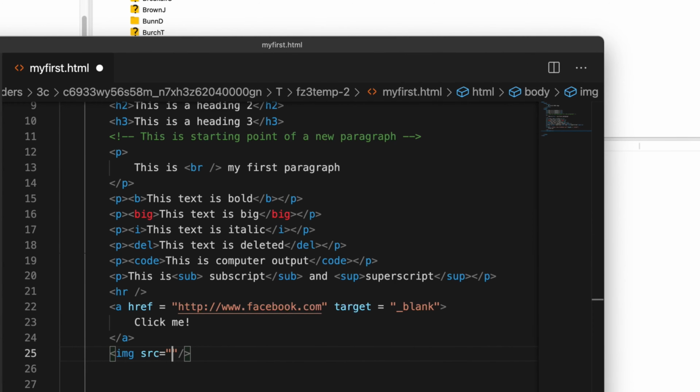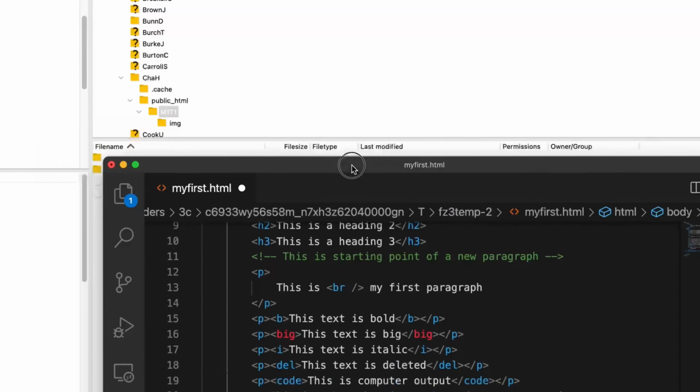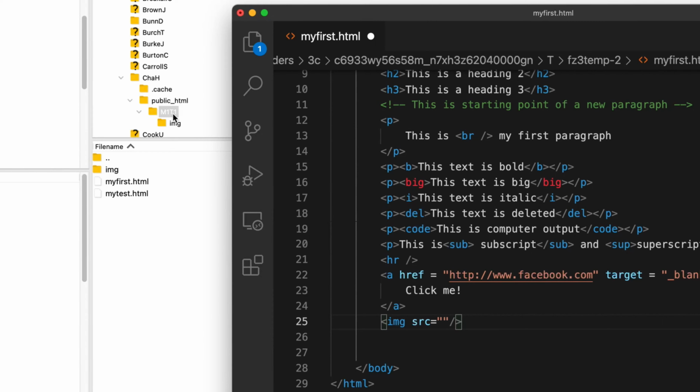In this case, my first.html is under the M1T1 directory. So if you look at the current directory, you can use just a dot. Dot means the same directory, so the M1T1 directory is matched with one dot.